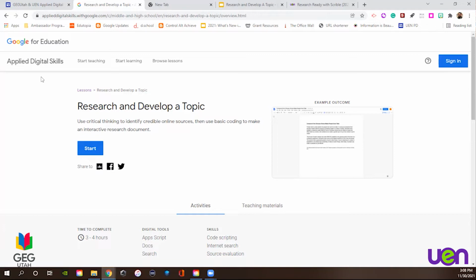Your students could as well. The reason why you'd sign in is that teachers would be able to track students as they go and their progress, what they've watched, what they've turned in, those sorts of things. So it's helpful, but it's not essential. You can do it 2 different ways. We're not going to start with start.